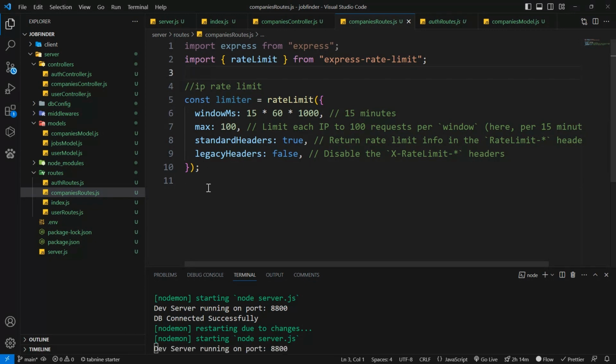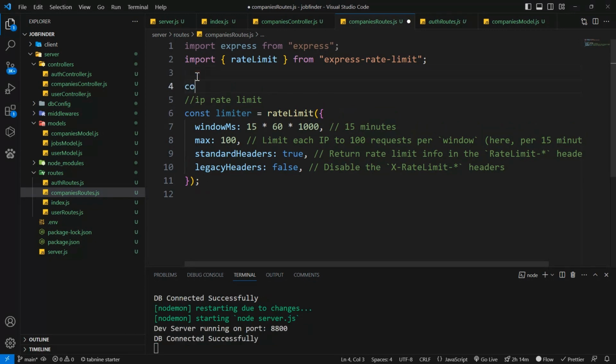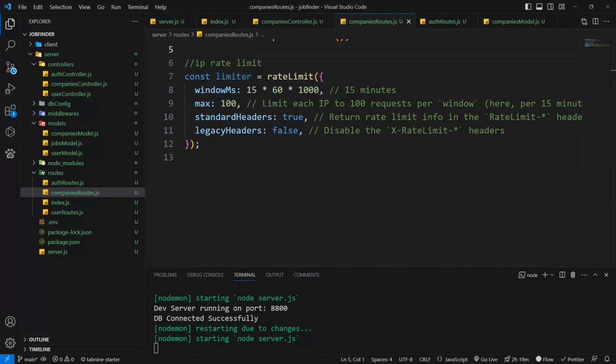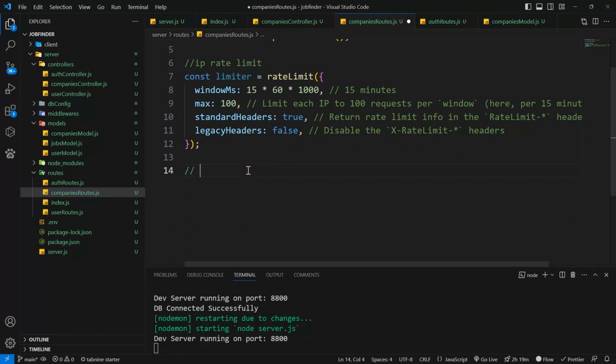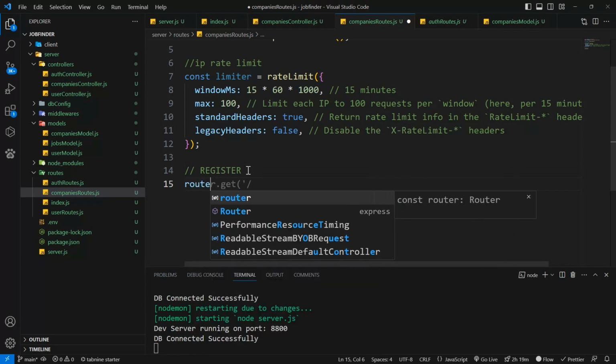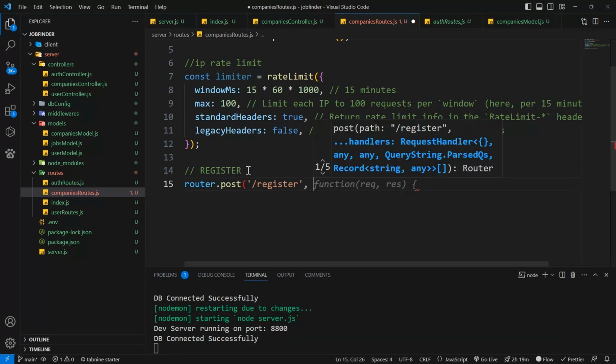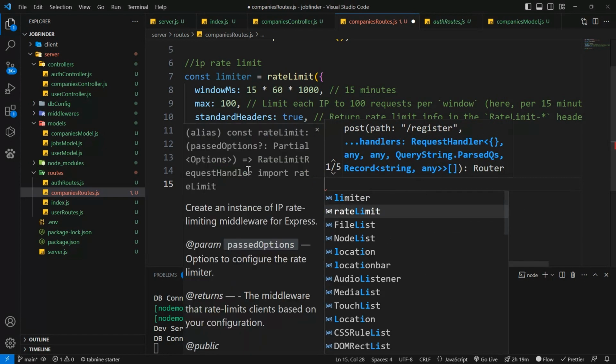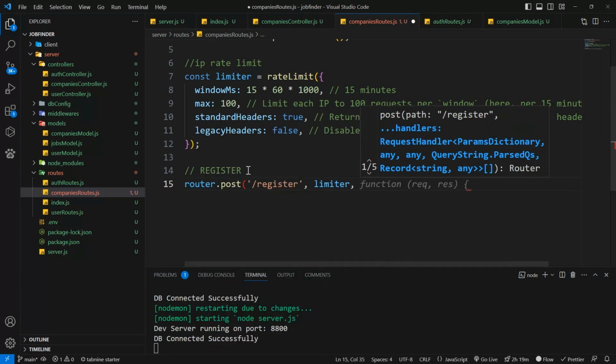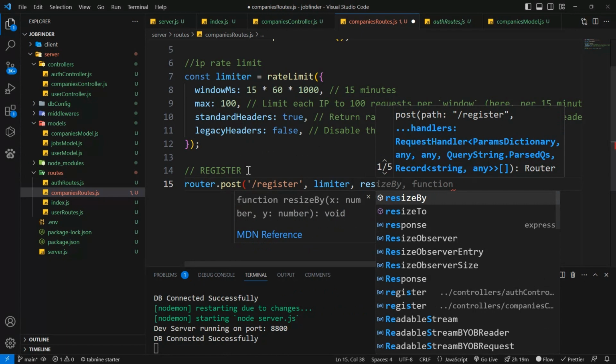Now let us create the various routes or endpoints. So const router equal to express.Router. So we need the register endpoint, which will be a post route. So register, we pass the limiter and the register function.